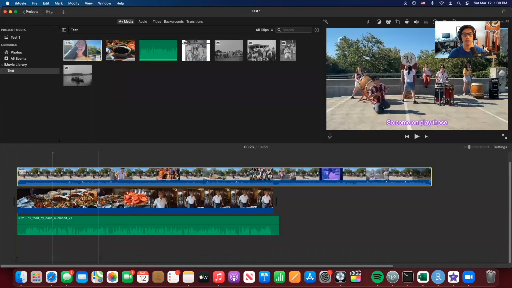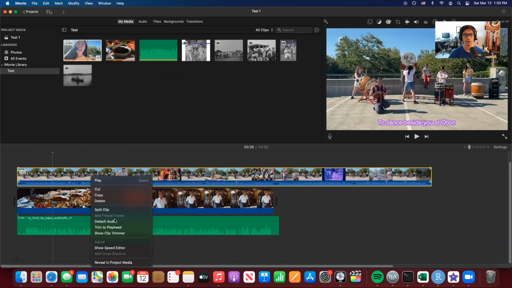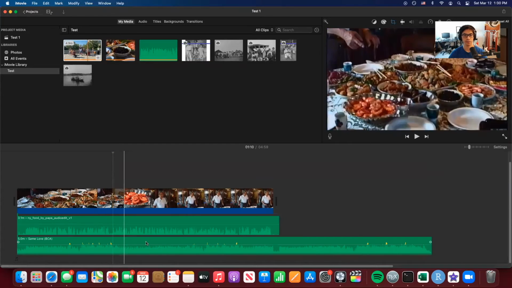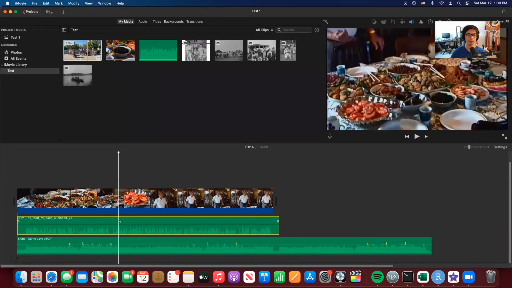So in this application, let's say we have an MP3, and in this case, I'm just going to extract the audio from, or detach the audio from, our music video, and I can just maybe delete it. In this case, we'll just say I have some MP3, some music that I want to play with a video, and I want to be able to cut in and out with the audio from the video.